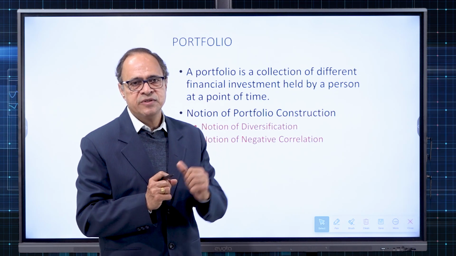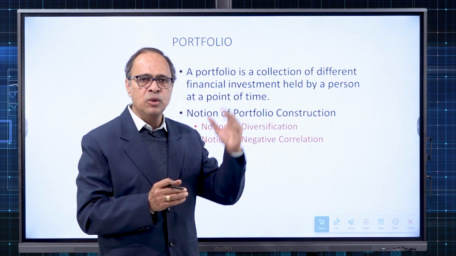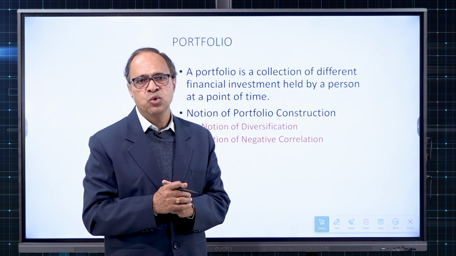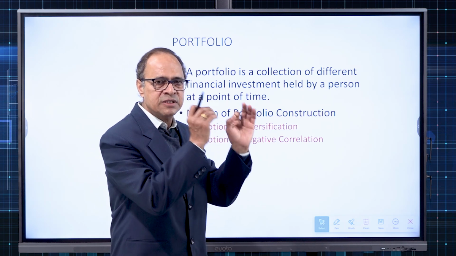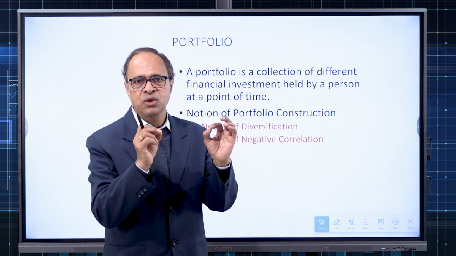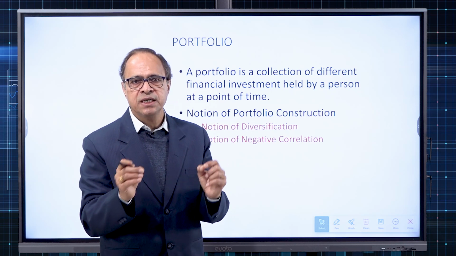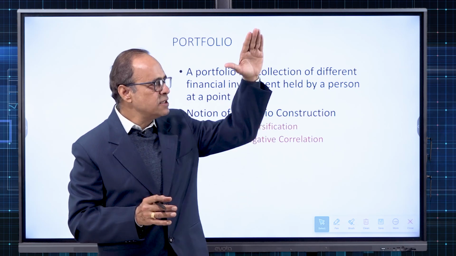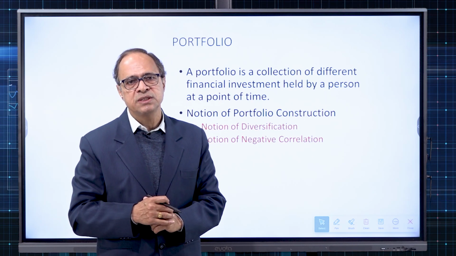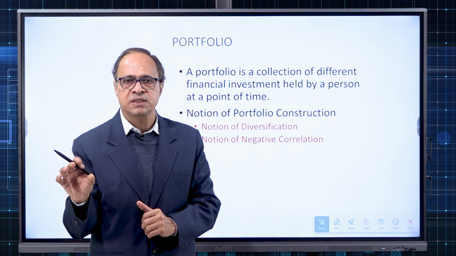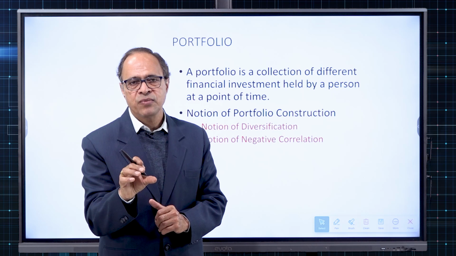On the other hand, suppose another investor did not follow diversification, did not believe his or her teachers who were saying never put all the eggs in one basket. He invests 100% of his money in one single avenue, maybe gold, maybe land, or maybe equity shares. And all of a sudden a crisis takes place in that market and prices start tumbling down. He is likely to lose his savings, his investment. So he is exposed to more risk. If you invest only in one single avenue, you are exposed to more risk.